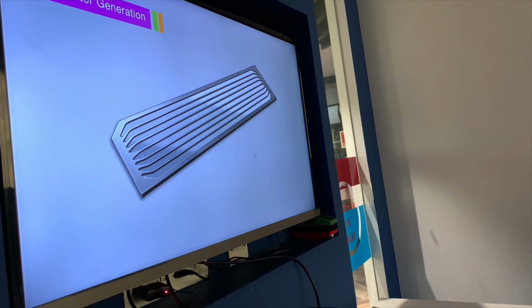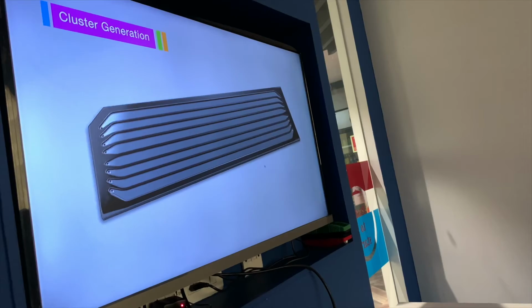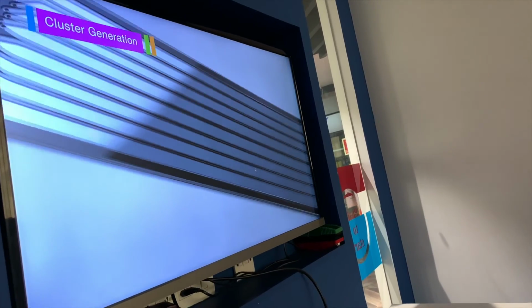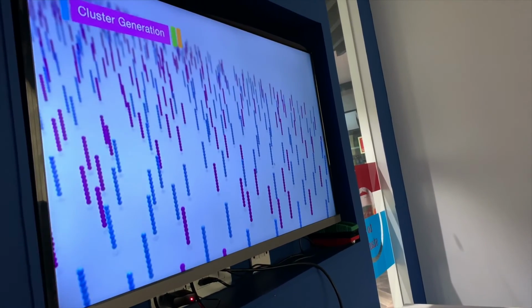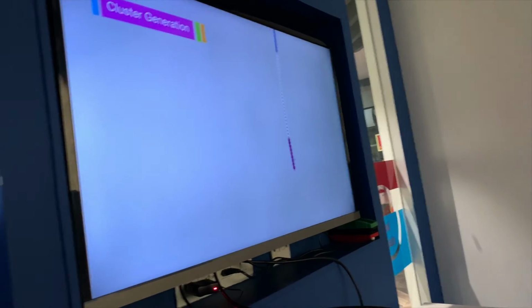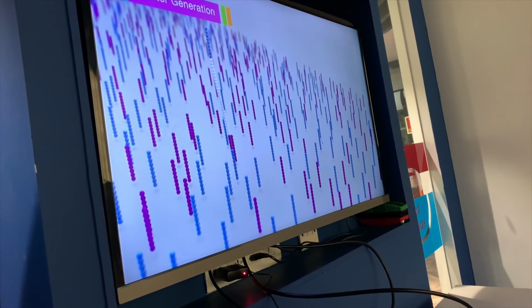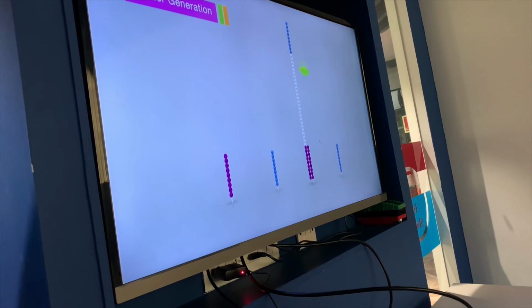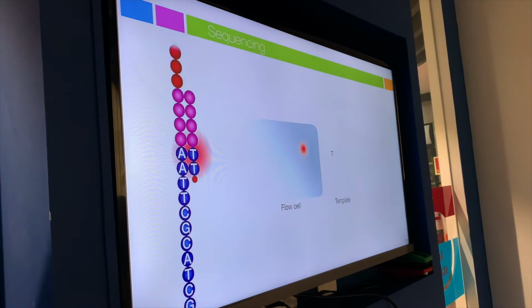Clustering is a process where each fragment molecule is isothermally amplified. The flow cell is a glass slide with lanes. Each lane is a channel coated with a lawn, composed of 2 types of oligos. Hybridization is enabled by the first of the 2 types of oligos on the surface. This oligo is complementary to the adapter region on one of the fragment strands. A polymerase creates a complement of the hybrid based on the sequence of the template.